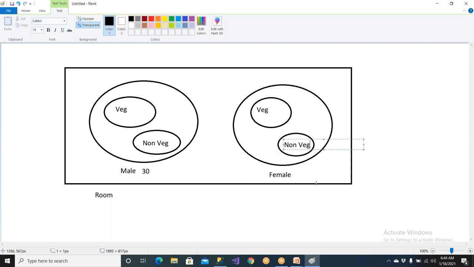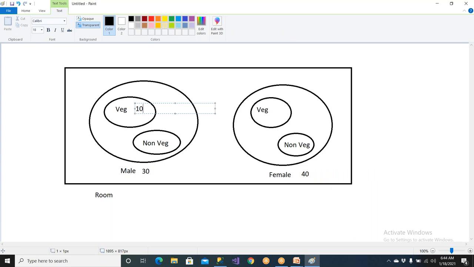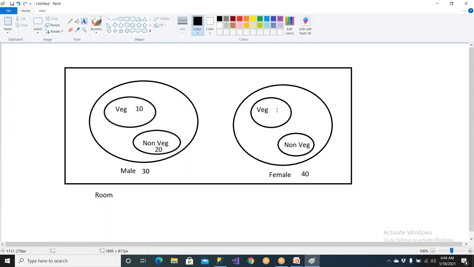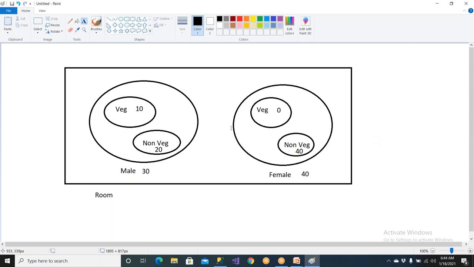Let us say 10 of the 30 are vegetarian and the remaining 20 are non-vegetarian. Here we have 40 total females, where vegetarian are 0 and non-veg are 40, completely non-veg. Clear? This is what is called group within a group.